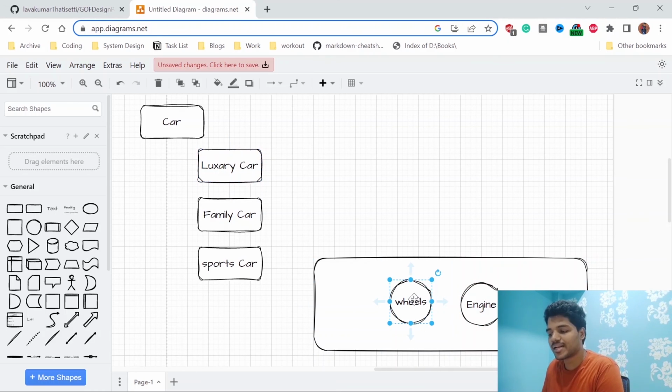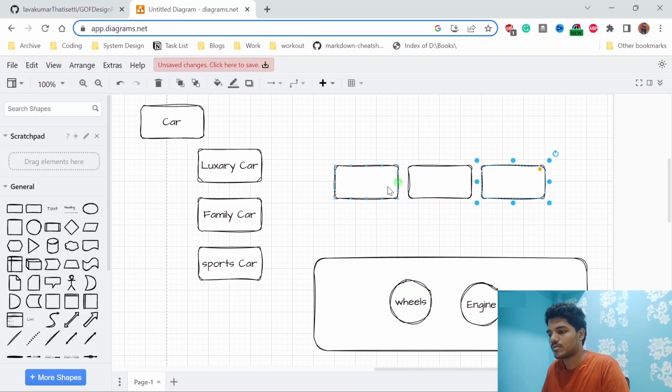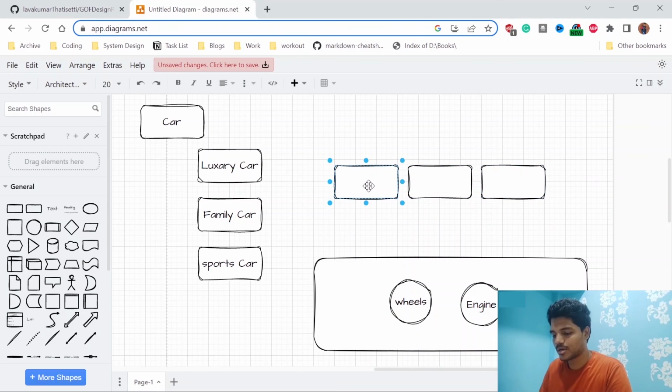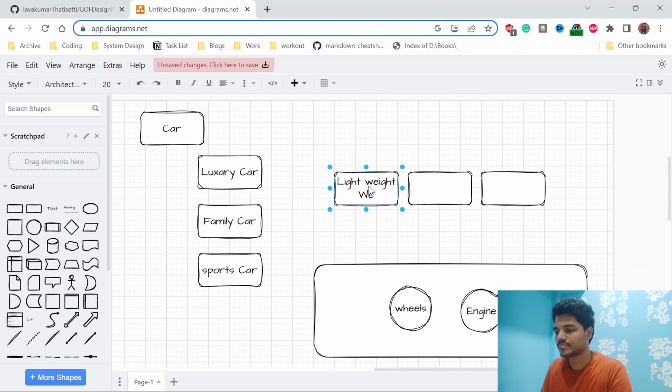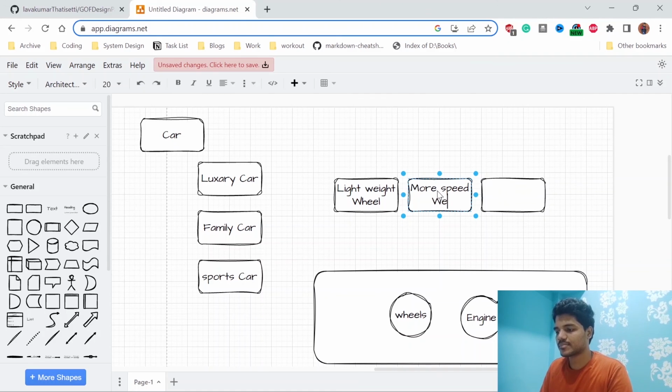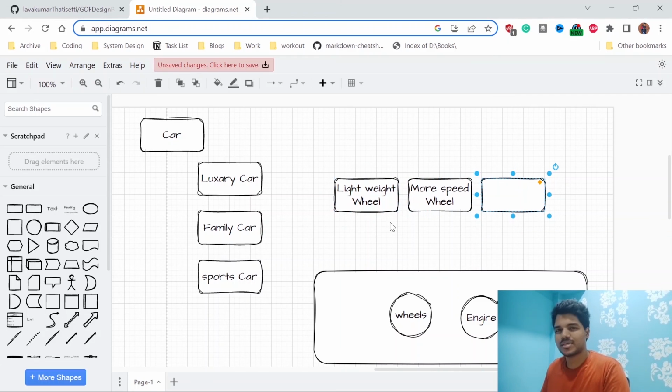So this wheel cannot be a single one, right? So let's say something like lightweight wheel, more speed wheel, something like that. I'm very bad at naming, so please bear with me.